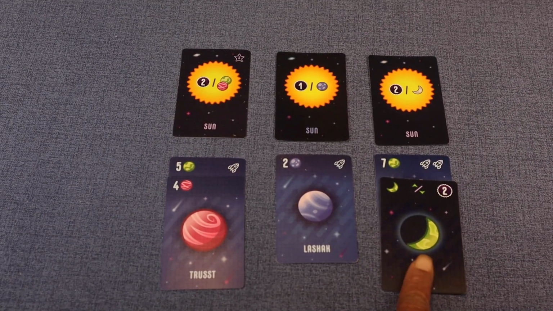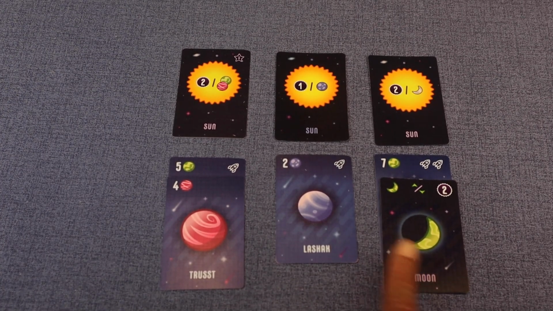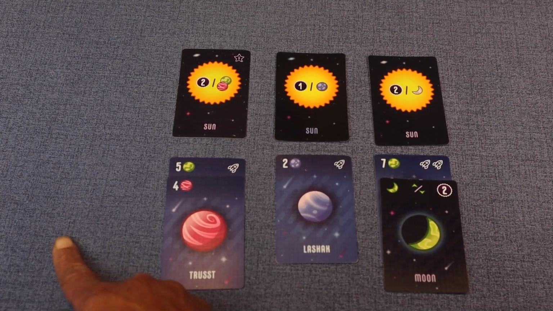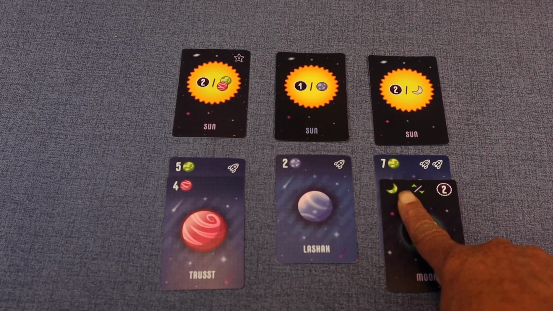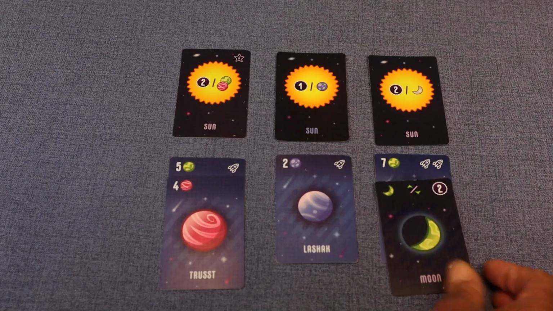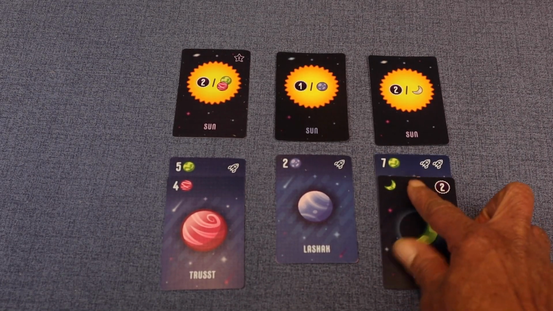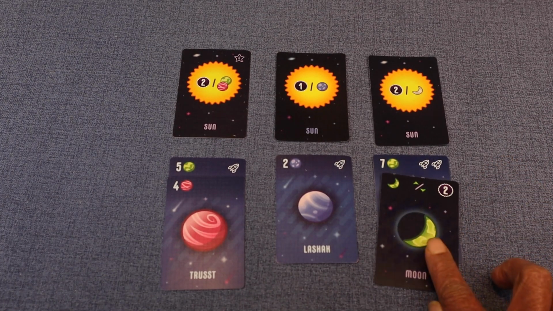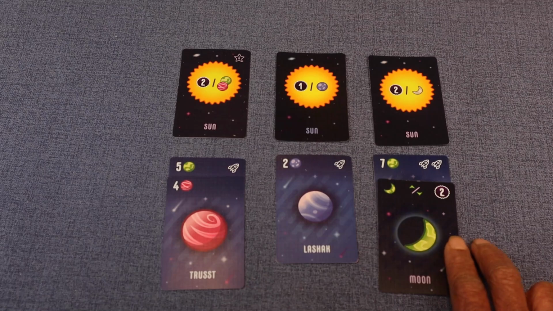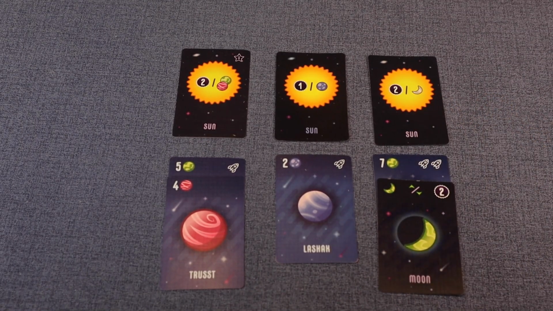Moon cards can be placed in the sequence of cards in an existing solar system, or they can be placed to form a new solar system. And the moon cards score based on their adjacency to the color of that planet. So this moon will score 2 points if it is adjacent to a green planet. And so I have a green planet here, so this moon is going to score me 2 points at the end of the game. And it's also going to score me 2 points at the end of the game for that specific solar system because of that sun card.